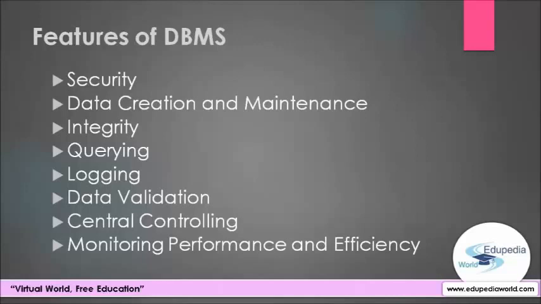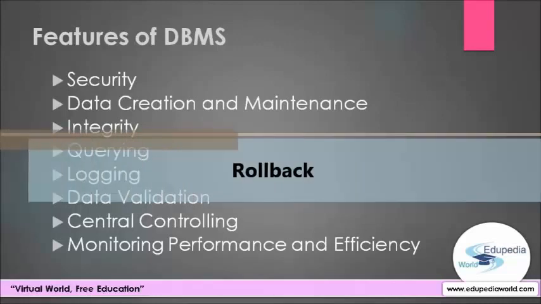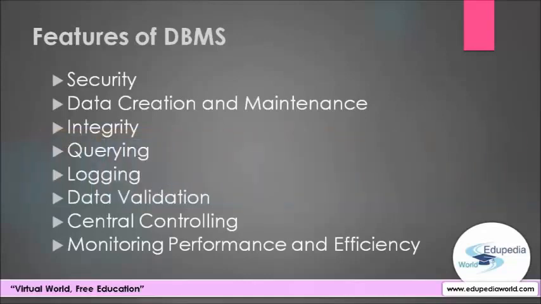Querying. Querying also involves using software to search the database for information of interest to the user. Maintaining a database log. Many database management systems record details of who accessed the database and when. Most databases also record what was changed by that user. So this permits the rollback, that means undoing, of incorrect actions on the database. Data validation. Data validation ensures the correctness of the data when data is inputted or changed by a user.